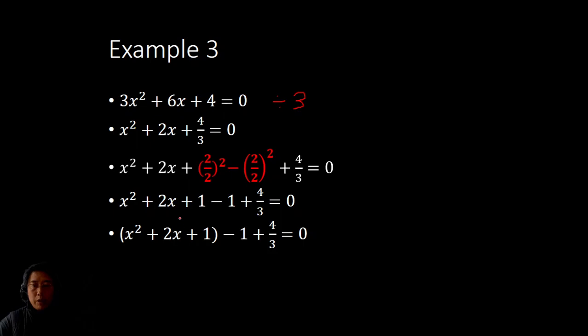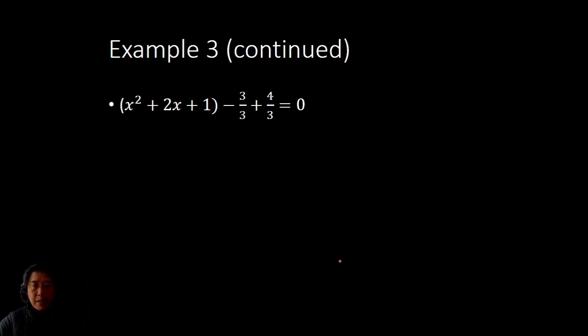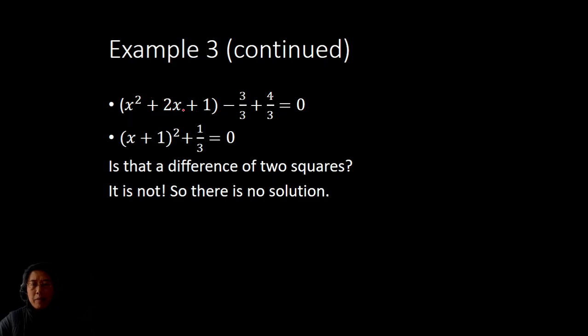The first three terms will be in brackets, that will be a perfect square. The last two numerals, -1 plus 4/3, we need to combine them together. So the 1 needs to be turned into an equivalent fraction, which is -3/3. Yes, that's a step. So that's -3/3. The trinomial, the first three terms, will be (x plus 1) squared, and we evaluate the sum of the fractions, that's 1/3. So that's plus 1/3.